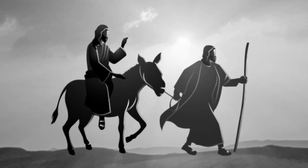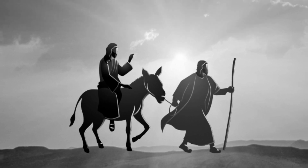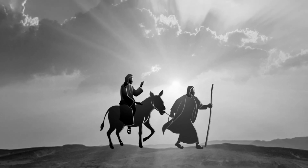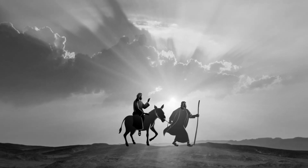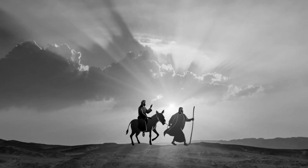Over 500 years earlier, many of the Jewish people had been conquered and taken to a faraway land. But some of these people were allowed to return to where they were from and rebuild. Life was difficult, and the prophet, Zechariah, encouraged them to turn back to God. Zechariah even spoke of a king who God would send to rescue them.